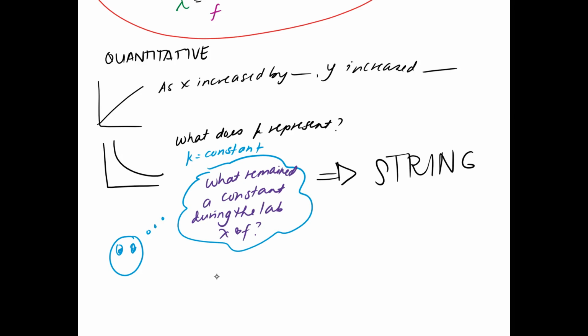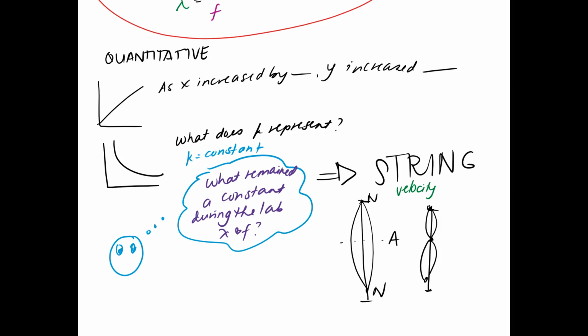So our string vibrated back and forth, and so it created the shape where we have a node here, and we have a node here, and we have our antinode here. And so that would be the first harmonic. And then the second harmonic maybe would be like this, would be more even, and so on and so forth. But what remained the same is the string. Okay, the string remained the same. And what that meant is our string's wave speed, how fast the string was moving, the velocity, which we also called the wave speed, stayed the same.